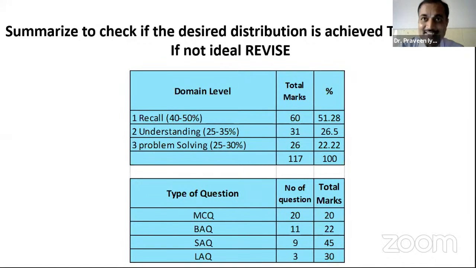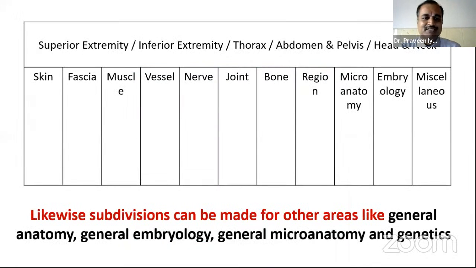Anatomy is more of facts, but at the same time, it need not be restricted to recall because the whole philosophy of competency-based education is the ability to apply the facts that the student has learned. So we give considerable weightage to the understanding and problem-solving variety of questions as well, and that's how 50%, 25%, 25% has been arrived at even in literature. So we use this principle to construct a blueprint for theory examination. Likewise, we can use it for even the second paper and then, of course, the practical examination as well.